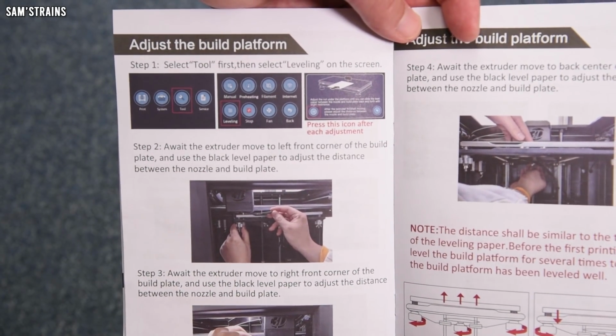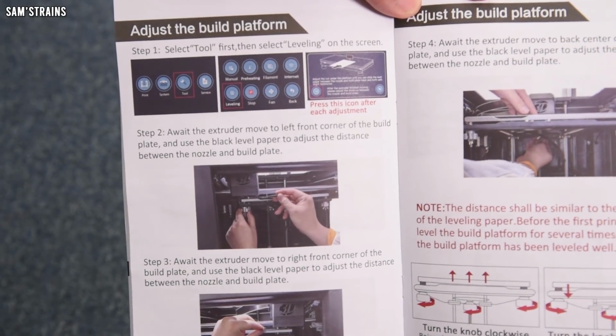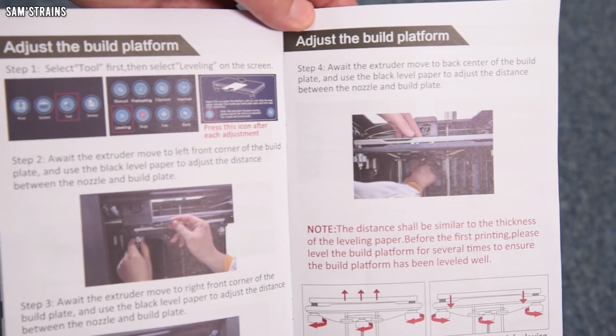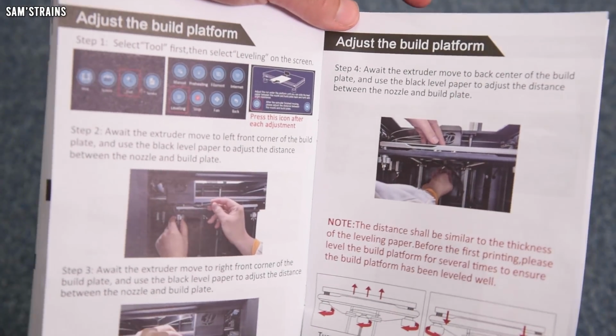This is the leveling section then. So this printer does not have any auto leveling functionality. You do actually have to do it manually, which in some ways is a bit of a faff. Obviously it's easier just to push a button and have the printer sort itself out. However, doing it manually means that the print bed is going to be actually flat, and the printer isn't having to level itself in software by varying the Z height. So I think this might actually be better, even if it's a bit more work to set it up to start with. Anyway, we'll try the adjustment in a little while.